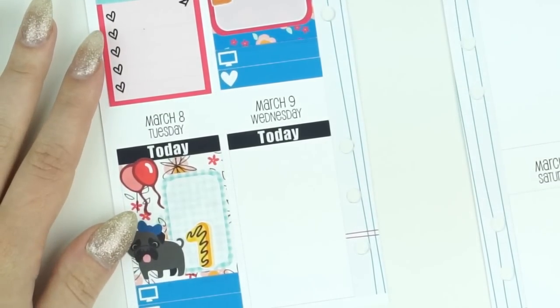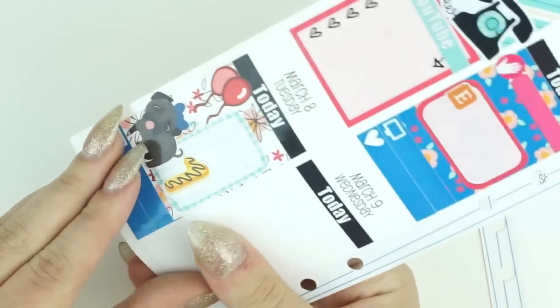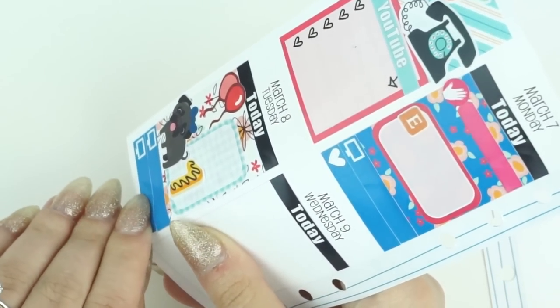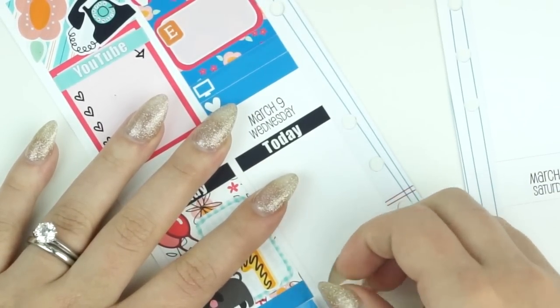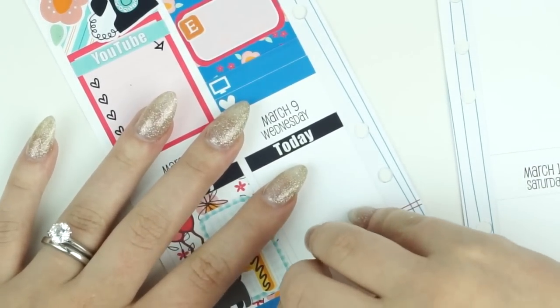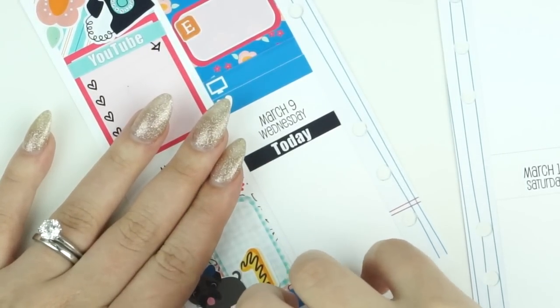Oh, I forgot to put in my meal icon. I think I'm just going to pull up this TV icon, because I haven't even been keeping up with Pretty Little Liars. It's going to pull up the page a little. Oof, let's see. If I pull it this way a little, it shouldn't pull it up as much. I can just put this sticker over top of it.